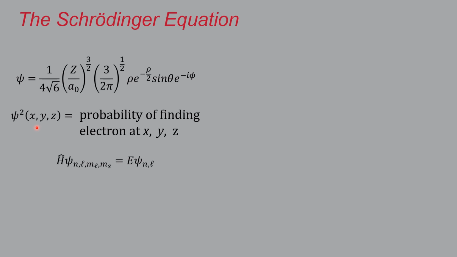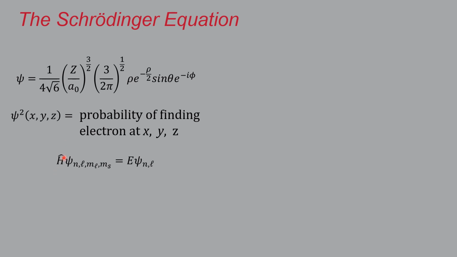Another thing that you can do, and I'm not even going to show you this, is apply an operator to this function. Like I said before, these wave functions properly have four quantum numbers in them: n, L, m sub L, and m sub s. And you can apply operators to functions, and an operator is just a rule that changes a function into another one. So for example, derivatives and integrals are actually examples of operators.